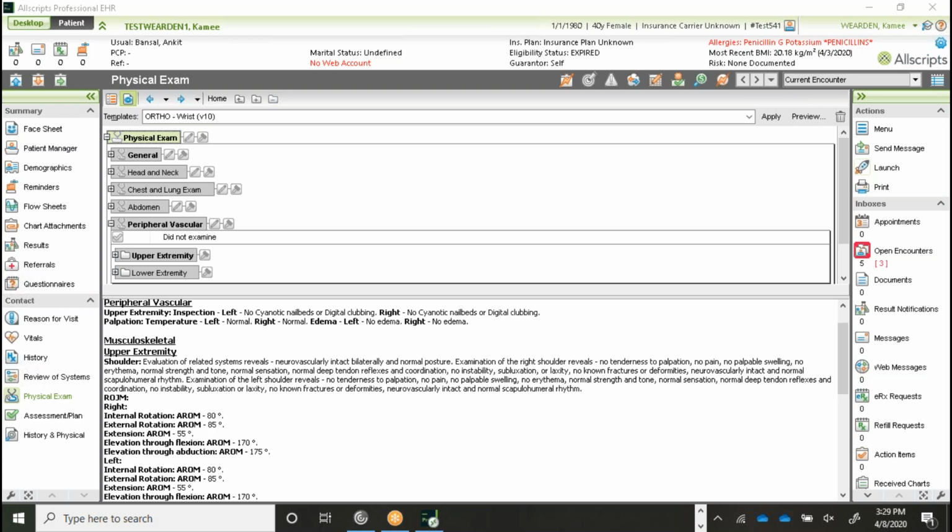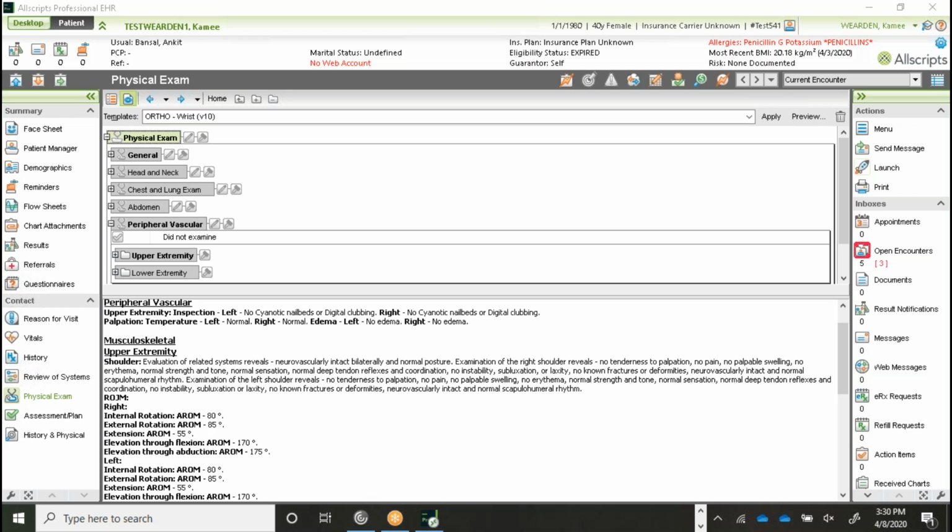Another question is, if you have a chart pulled, can you be logged in at more than one location and still have it in your possession? Or is the chart pull tied to the active workstation? The answer to that is that you can be logged into more than one computer at the same time, and you could be looking at different charts.